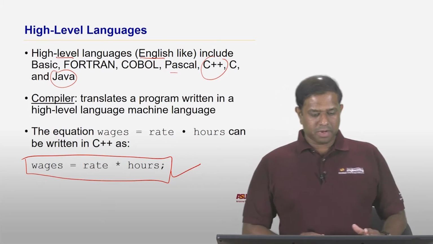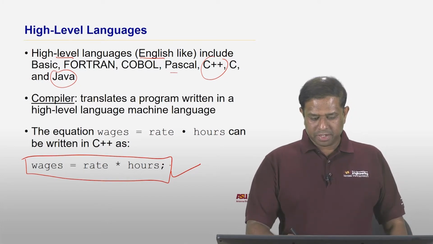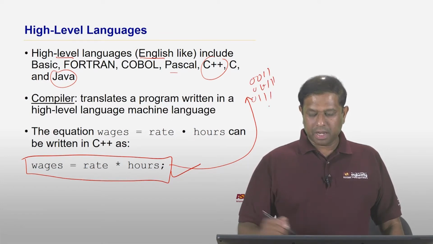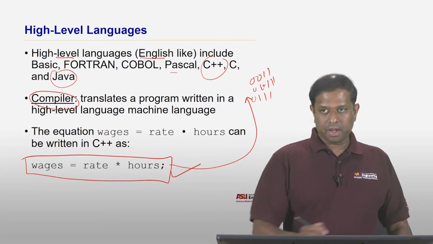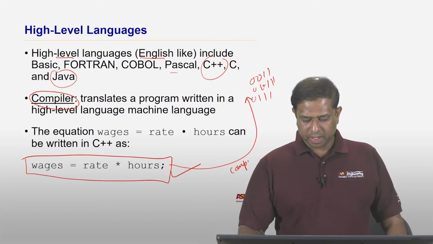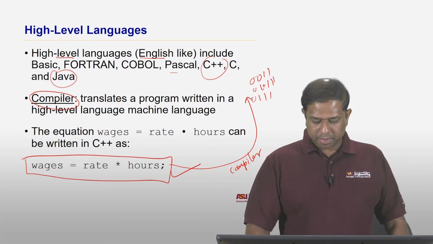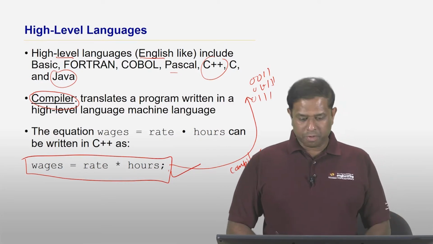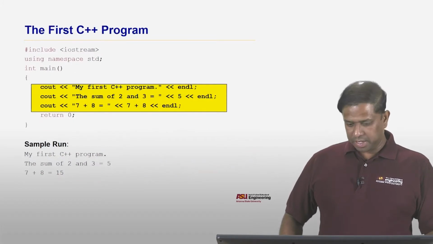However, computers still understand the machine language, the zeros and ones. Therefore this type of instruction needs to be converted into zeros and ones before we run them. In order for us to do that, we use something called the compiler. The compiler will be used to take a program like this and convert it into 0 and 1 format. So let's take a quick look at what that process is.